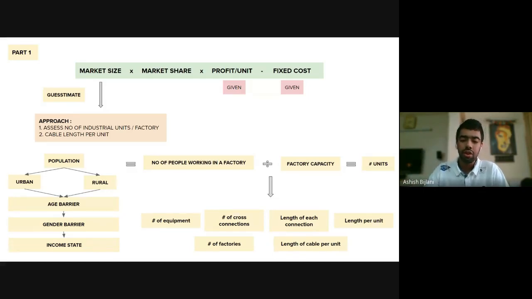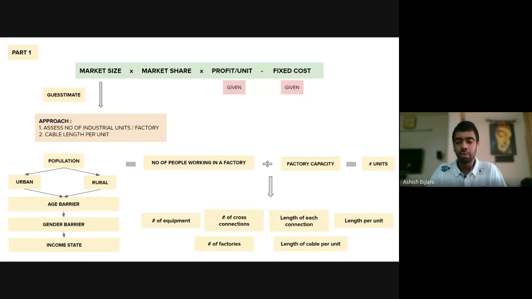So let's say they don't really want to check your guesstimate skills here, they will just give you the market size directly. However, if they do want you to go through that process, or even they might tell you to just give us a structure for now, don't do the numbers of it. These are a couple of ways it could play out, but you obviously need to be prepared for it. So be prepared to do a guesstimate at the market size. Obviously, that's how it's going to roll.